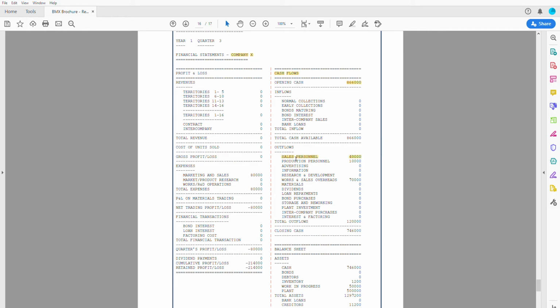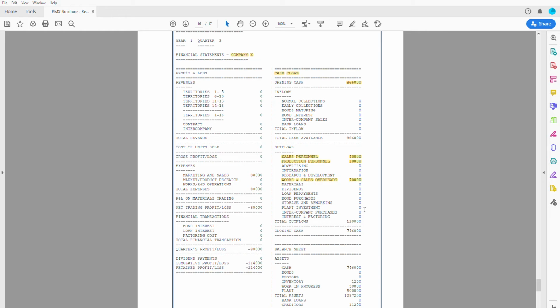We were also working in the factory. We had to pay production costs over there. We also had certain overheads, and you will recall that the factory's got overheads. The factory overheads were actually 30,000, and then we've also got the sales overheads. These are the admin people in your office, and those are 40,000 every quarter. So you're going to see those things coming through. There were no other costs in the last quarter because we weren't really selling anything.